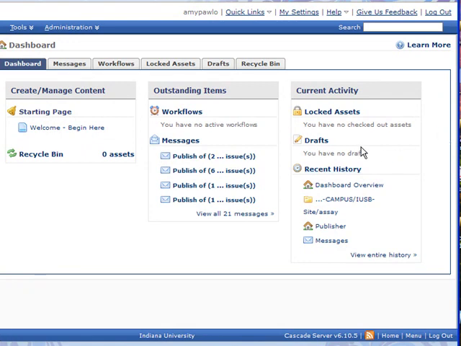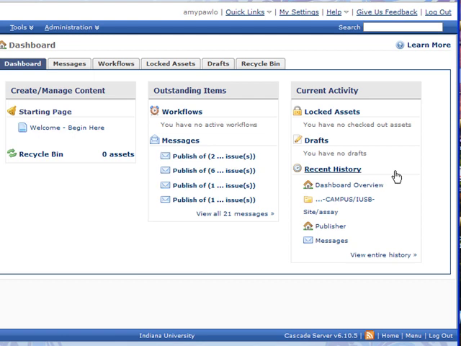The drafts areas show that if you've worked on a page, have not submitted it yet, but have saved it because you need to go check on something else or you don't have all the information, when you save something as a draft and you leave the server and log back in later, you will see anything that is outstanding and has not been submitted listed within the drafts area here.